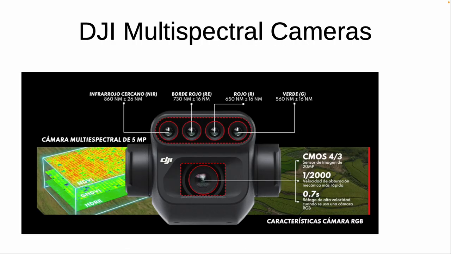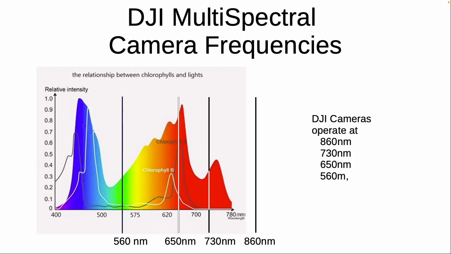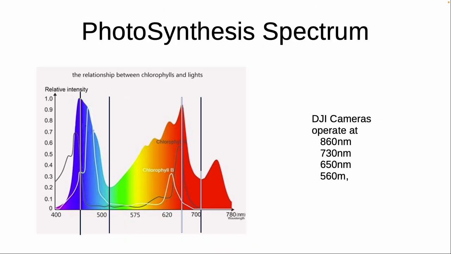Currently, people typically use the DJI multispectral cameras. It's got RGB and infrared in the top row, and the bottom row is for navigating. And here you can see the nominal frequencies of the DJI cameras on top of the photosynthesis spectral response, and you can see it doesn't quite align. It's not really the best tool for measuring this. What you'd really like is open source photosynthesis spectrum cameras, where the frequencies measured by the cameras map into the peaks and valleys of the photosynthesis spectrum.